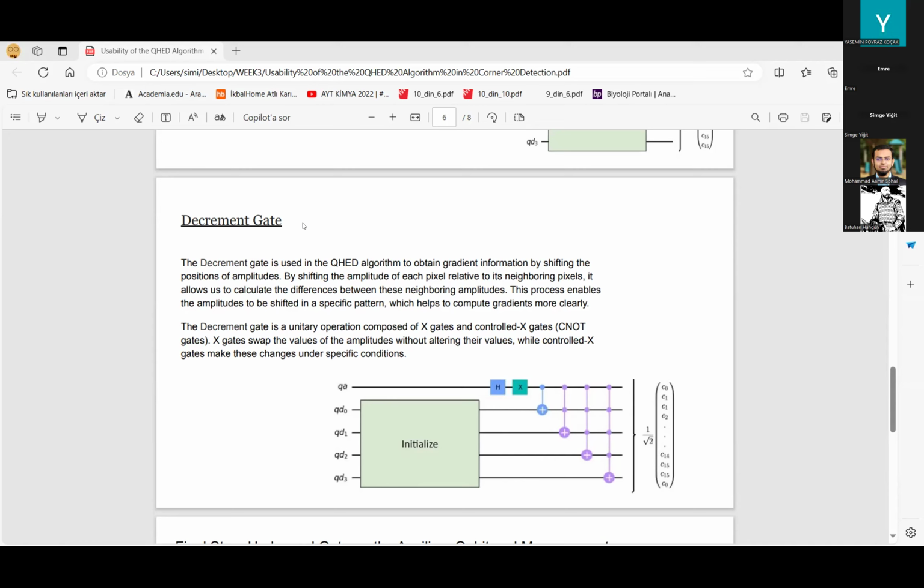By shifting the amplitude of each pixel relative to its neighboring pixel, it allows us to calculate the difference between these neighboring amplitudes. This process enables the amplitudes to be shifted in a specific pattern, which also helps to compute gradients more clearly. The decrement gate is a unitary operation composed of X gate and CNOT gates.